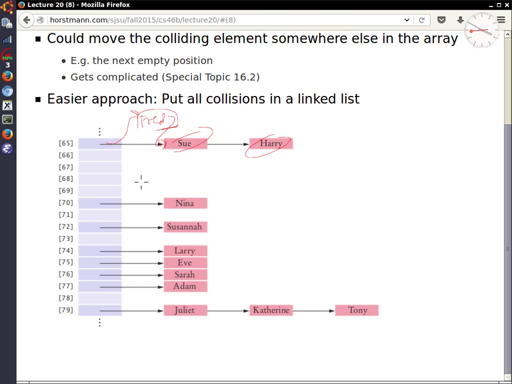So one could perfectly well put Fred at the end here. What you would have to do is traverse these links, and then you would say, okay, he goes in here. It still would be O of 1. So the assumption is that buckets are so short that you just look at them in an instant. It doesn't depend on the total number of elements. So the idea is that the table is large and each bucket is short. But it's just unnecessary work. There's really no great advantage of doing it.